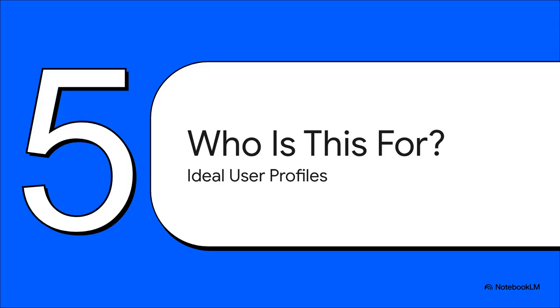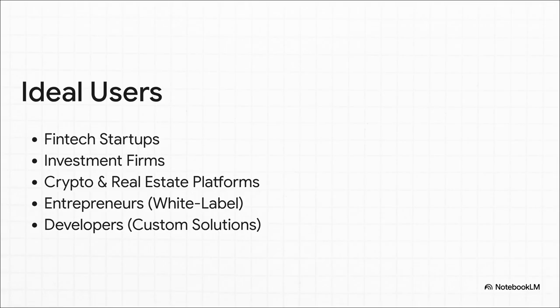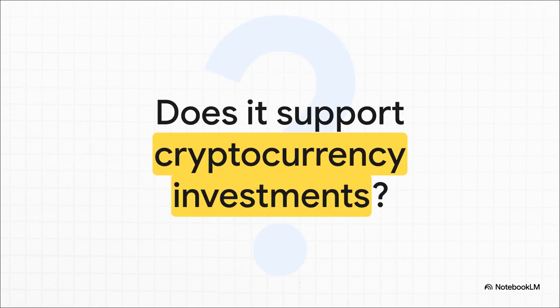So, with that huge difference in mind, the ownership model, who is this actually for? Who's going to get the most out of a solution like this? Well, the list is pretty clear. You've got fintech startups that need to get to market before they run out of cash, established investment firms that want to modernize, platforms in booming areas like crypto and real estate, entrepreneurs who want to launch a service under their own brand, and of course, developers who can use this as a launchpad to build custom solutions for their own clients.